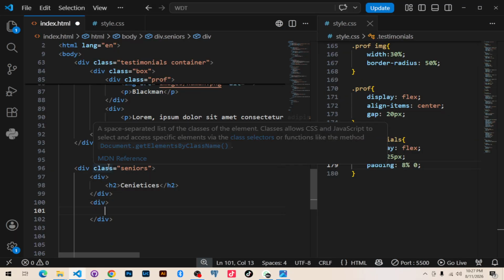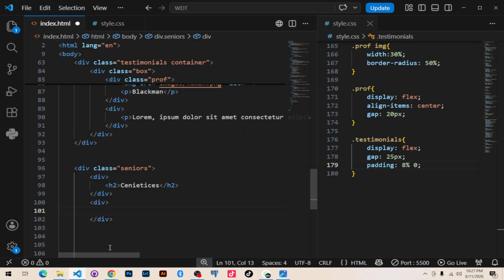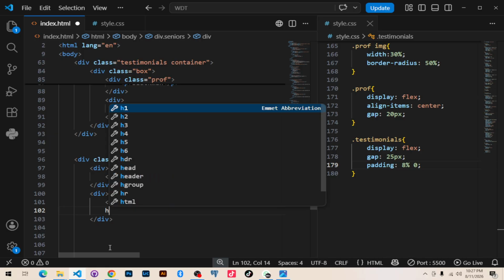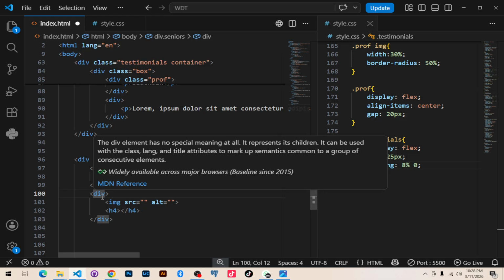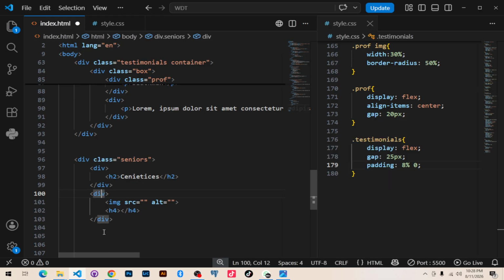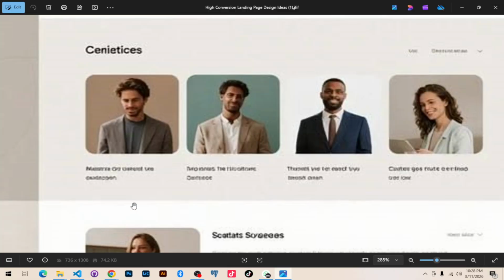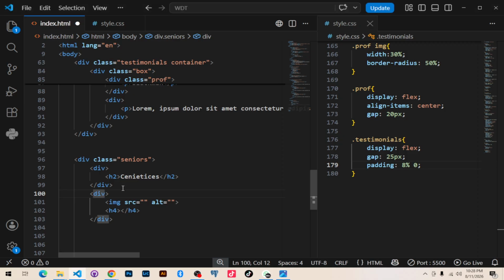All right. So if you have an image, img, and then under it we should have an H4. So this is a separate thing. I'm thinking of doing this in a way that you will understand very easily.